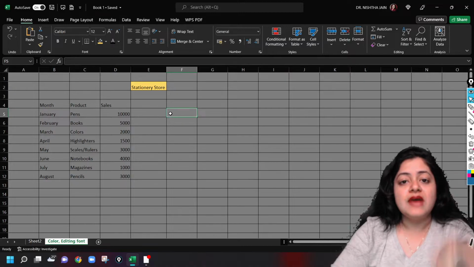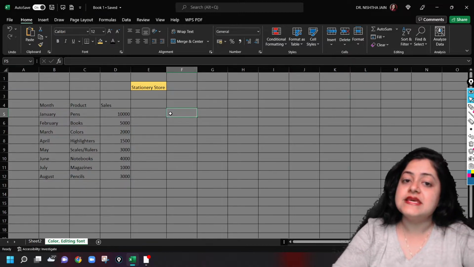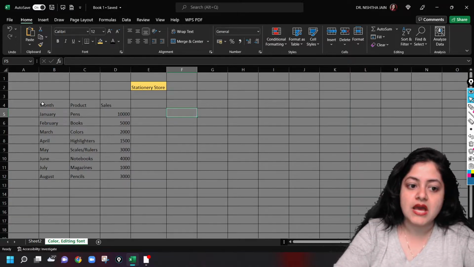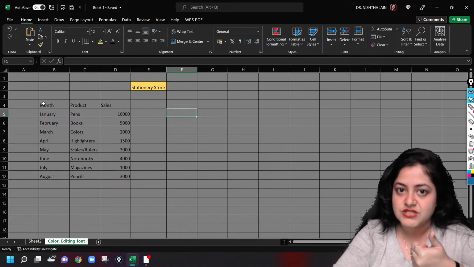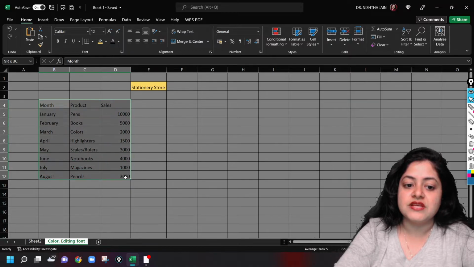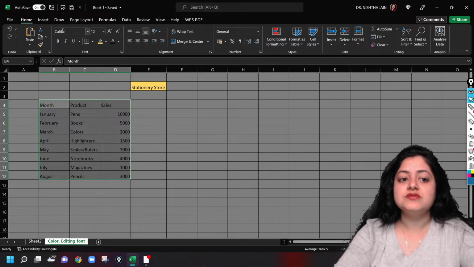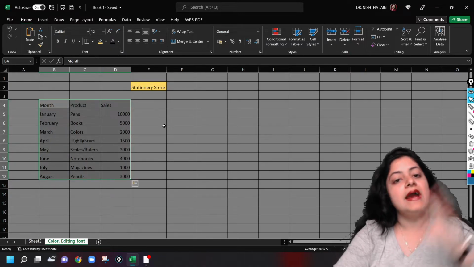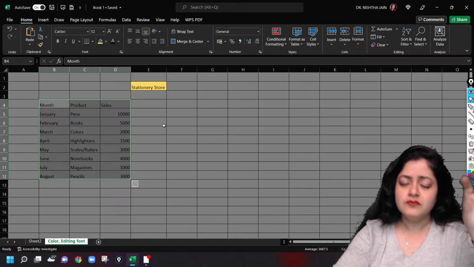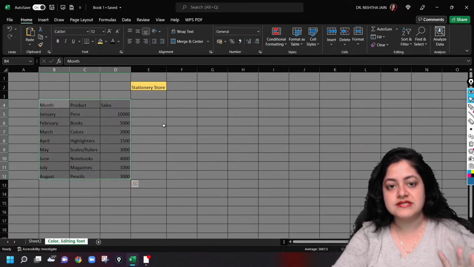Right? Now, we have seen how to change the background color and the font color. Let us see how to change the font type now. Suppose I want to select a range of cells, you know how to select the range of cells, right? We've seen that in the last lecture. So I want to select this complete range of cells. I've selected it. Now, can you see this option here? Calibri is written. So by default, it is always Calibri with the size 11, or 12. Usually by default this is the font here.